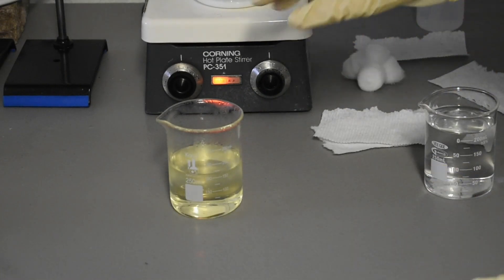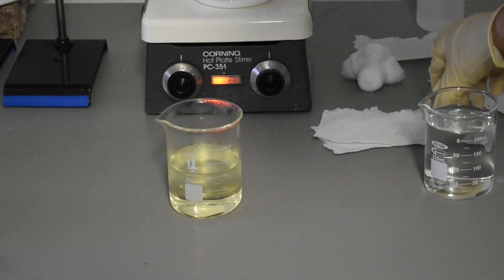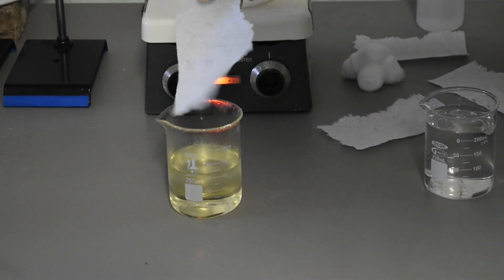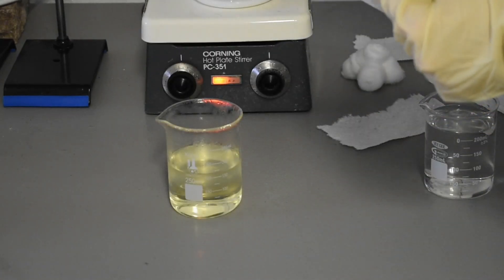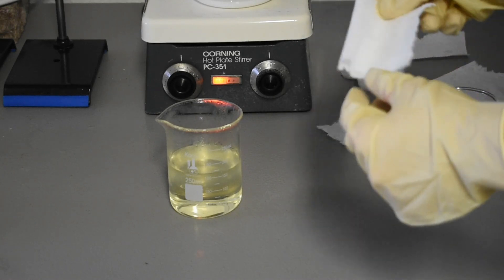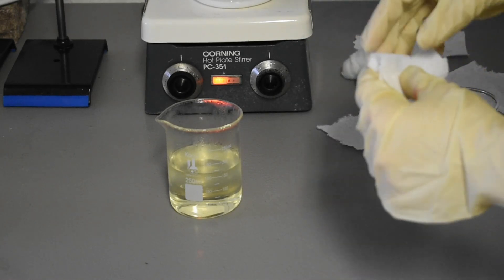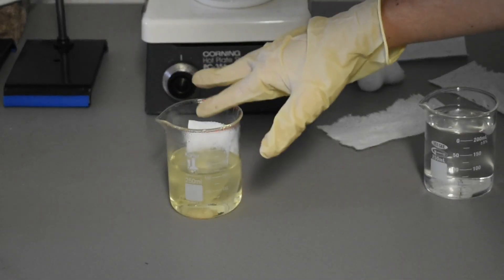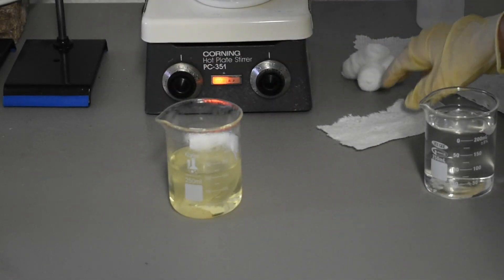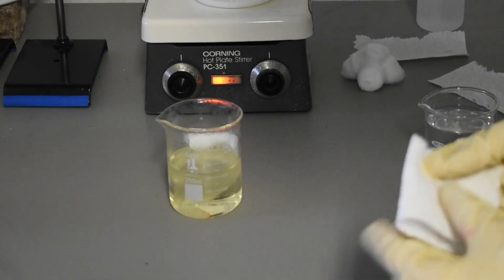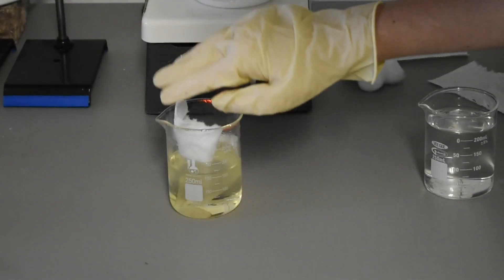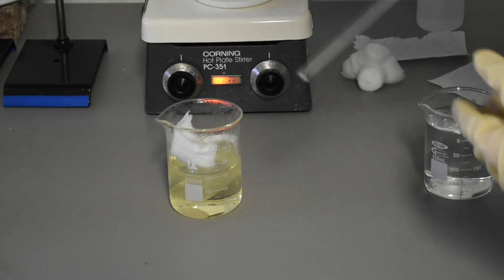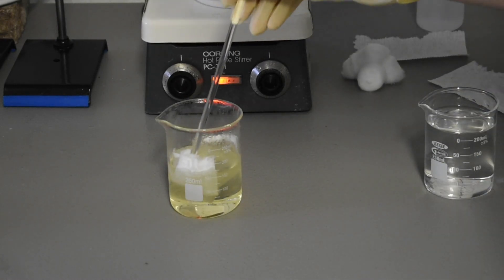Since my beaker here isn't able to actually hold it straight up like this, I'm just going to fold it, put it in like this, and then I'll push that down with the stir rod. I'll also do this one too at the same time. Put my stir rod, push it in.